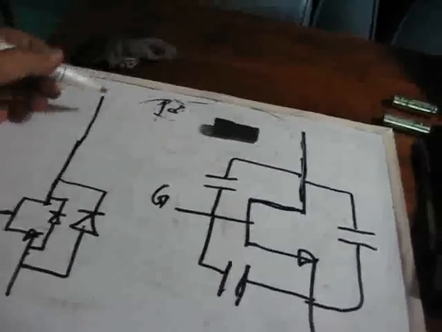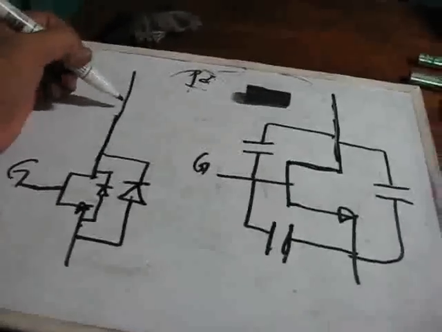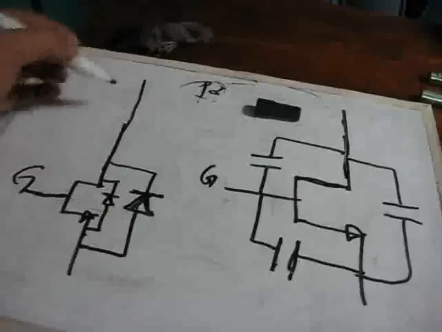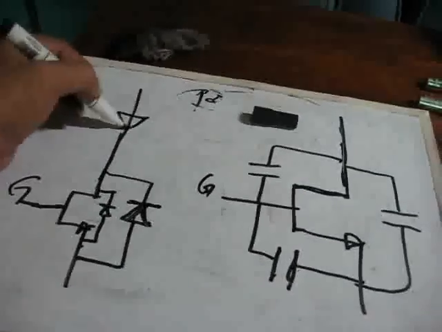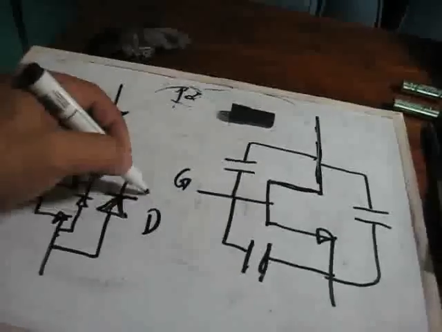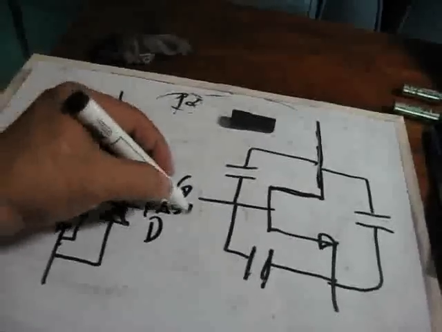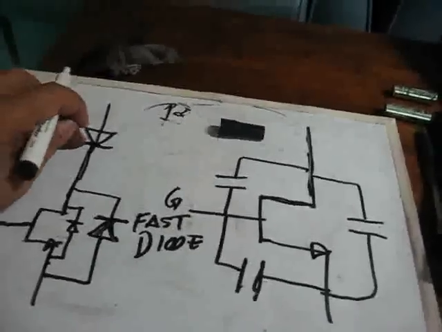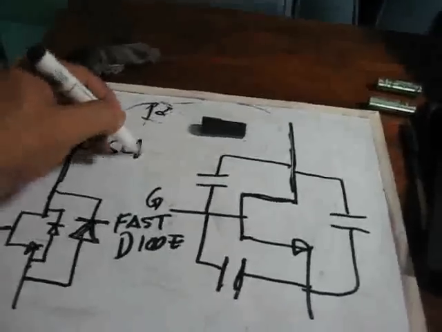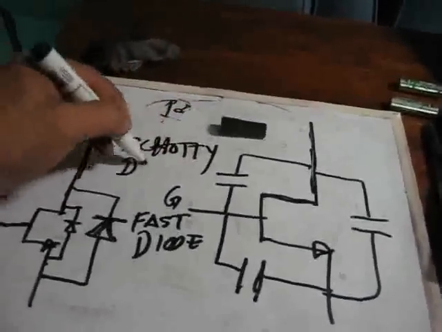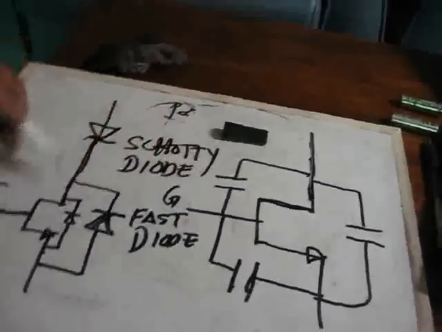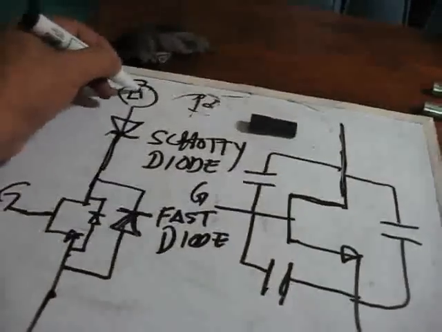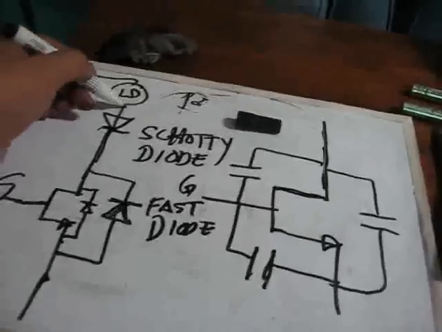Another thing, you must put here the speed of reverse polarity. Maybe this one cannot. You must put some Schottky diode here. We call it the fast diode. And here is something like that. Or Schottky diode. This is one basic. You can explore it if you want. This is the load.